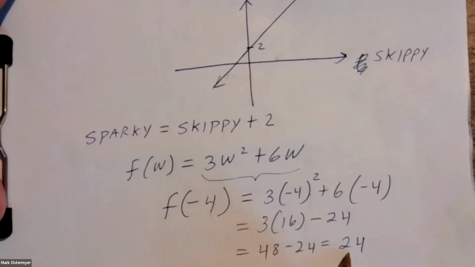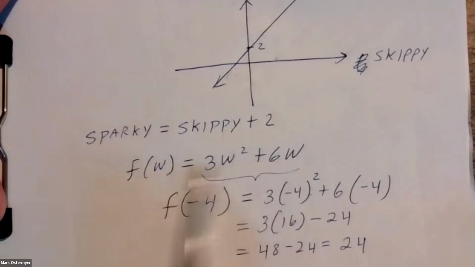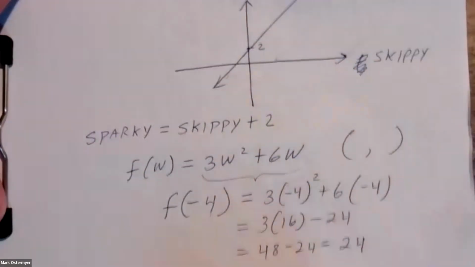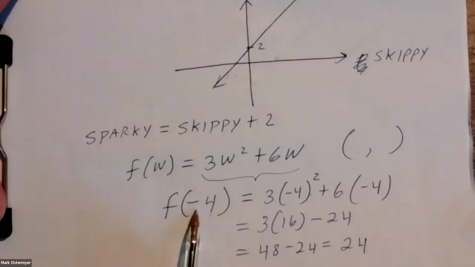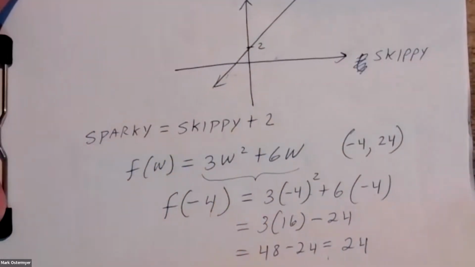So what is one ordered pair solution, or one ordered pair that would be a point that would lie on the graph of this if I was to take the time and graph this? One point we can be sure would lie on the graph would be what? -4 comma what? 24. That would have to be a point on the graph. It has to be because it satisfies the function. Okay. All right. So it doesn't matter what you call the input and output variable. What is important is the definition.